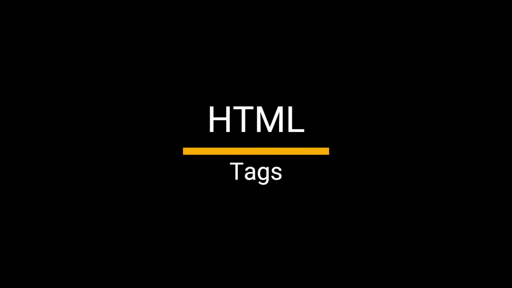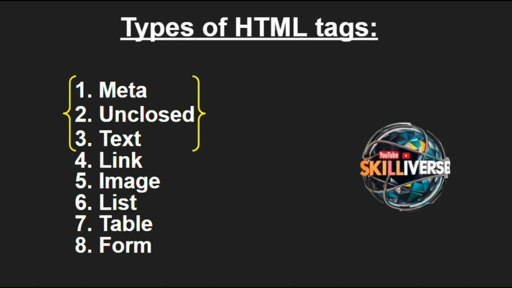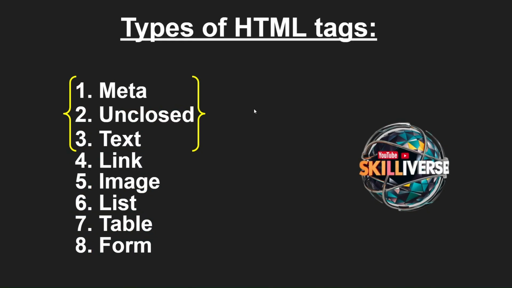In our previous video, we covered meta tags, unclosed tags, and text tags in HTML. Today, we will be diving into link tags, image tags, and list tags. These elements are essential for creating interactive and visually appealing web pages. So, let's get started. First, let's talk about link tags.